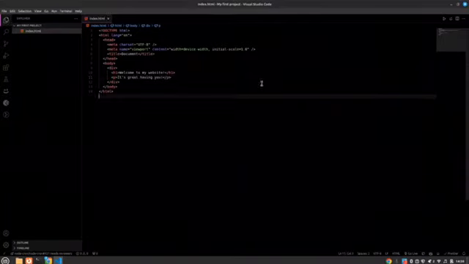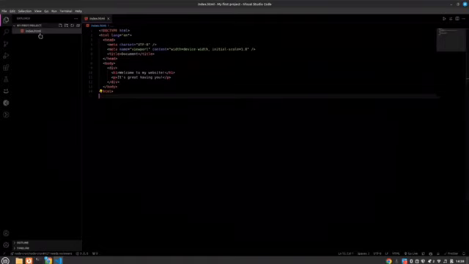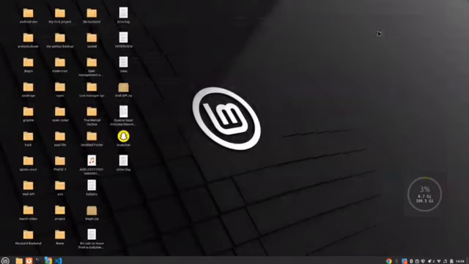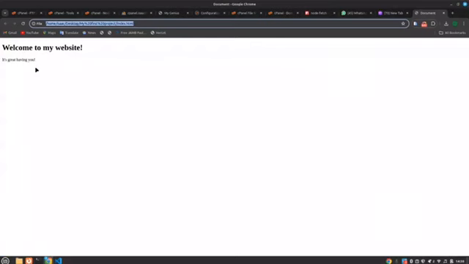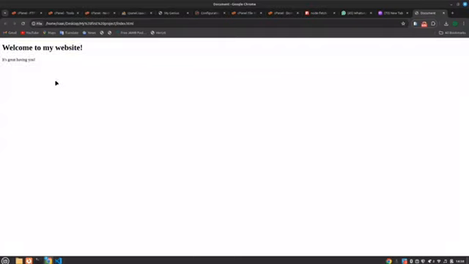Okay, now I can close. I'm done. This is the only thing I want to write. I'm done with using VS Code. I can now choose to open my project folder and open the HTML file where it will open in the browser, and I see my very first site.